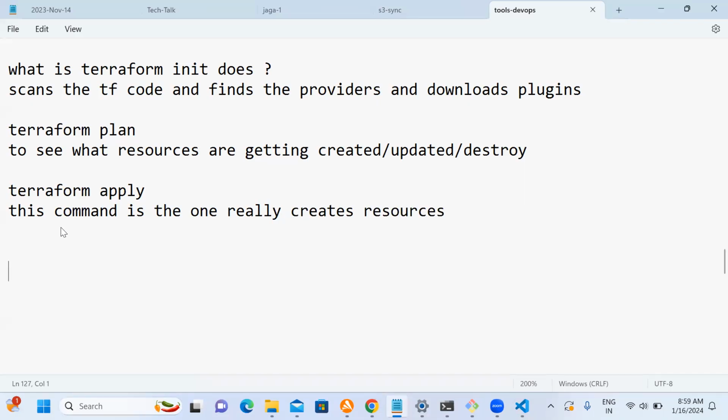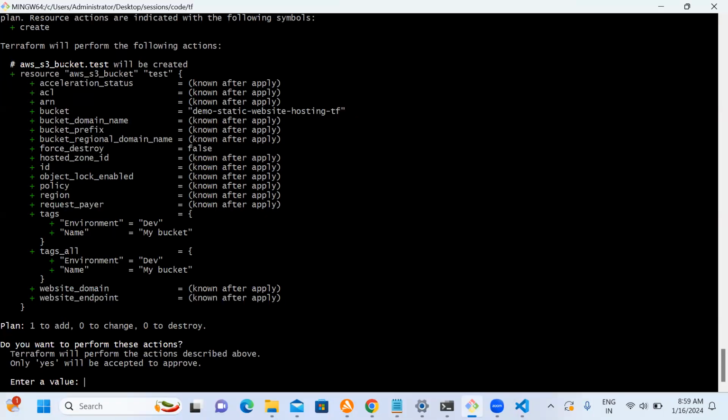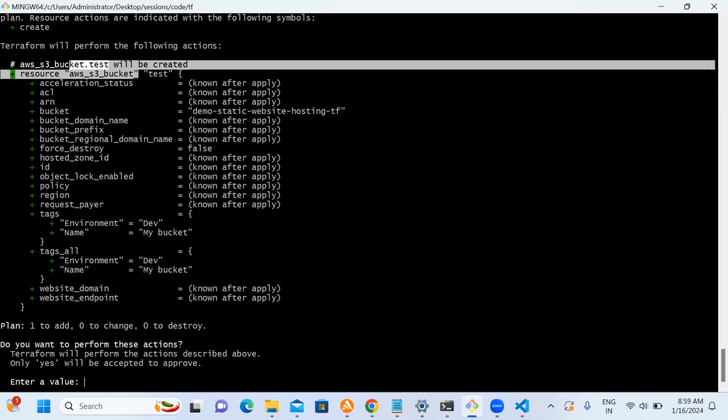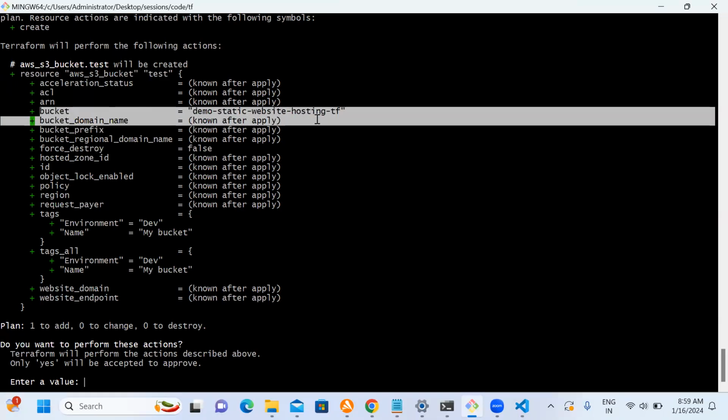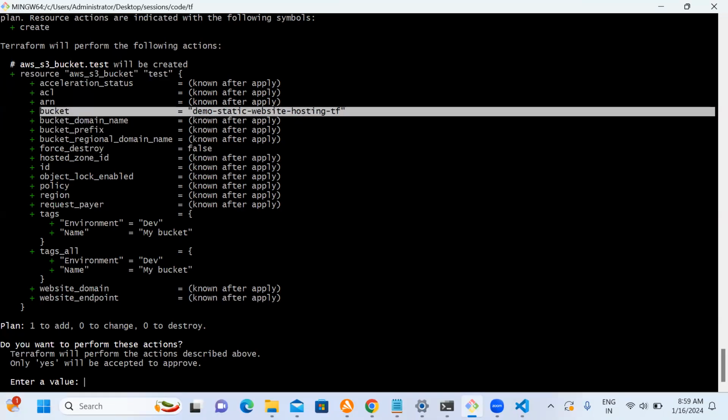Can you guys help me? From now, if I run the apply, it will create resources in my AWS account. Sorry, this will create in this bucket. Okay, this is not the bucket name. This is the logical name only. This is the inside argument. Whatever the name goes, that is the original bucket name. Keep it. It will create the bucket name now.